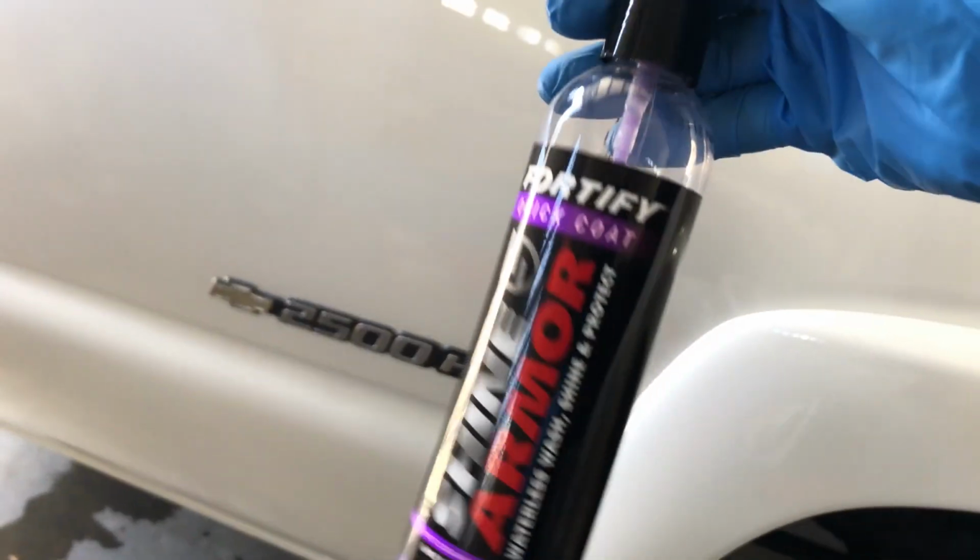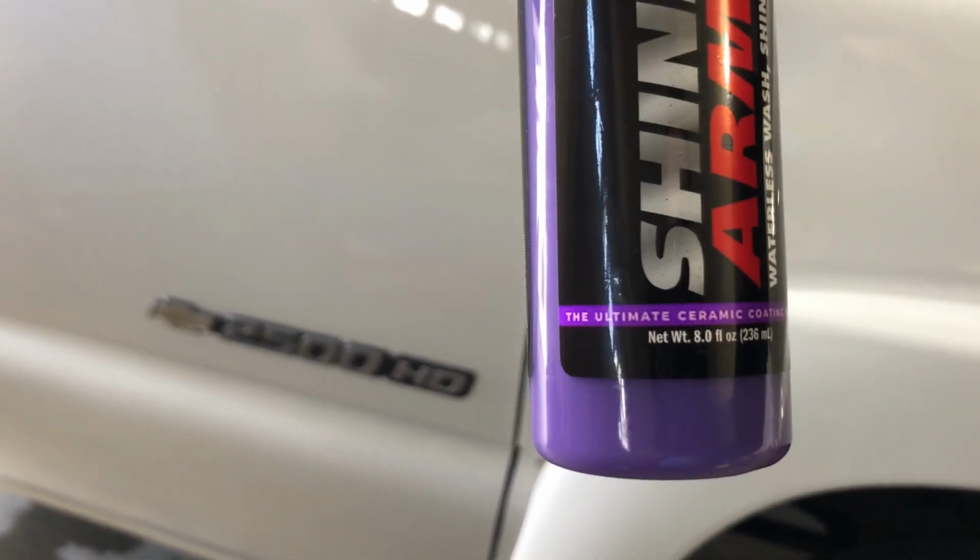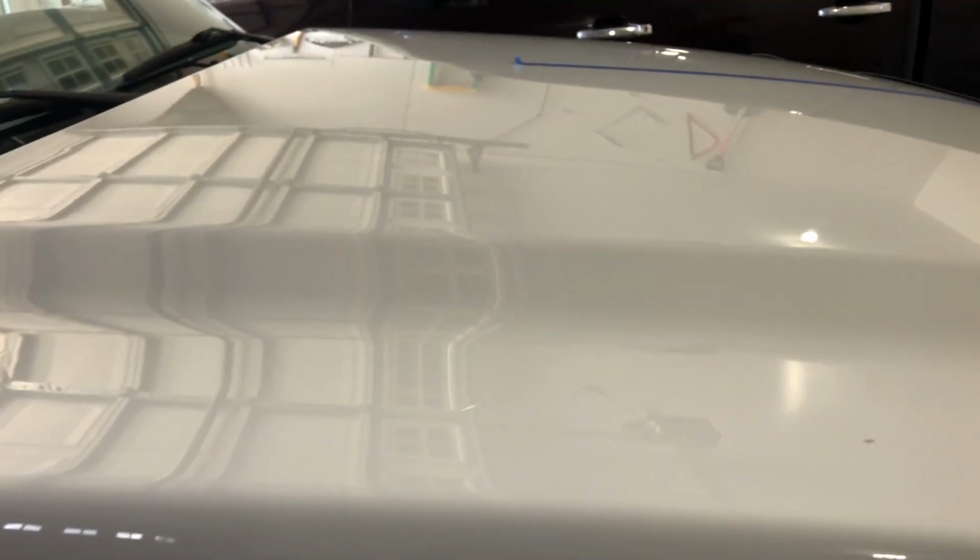So it says it's a ceramic coating formula, so this is some kind of a ceramic coating that it leaves on there. I don't know how long that gloss coating will last, but I will keep an eye on it and find out.